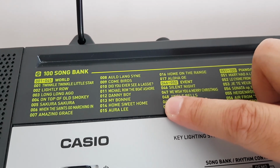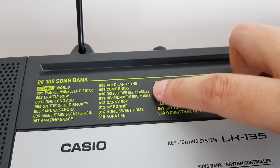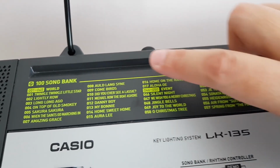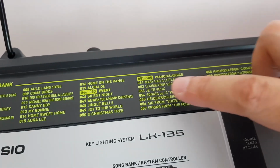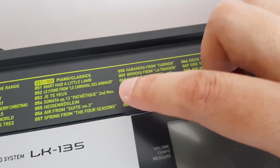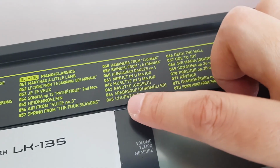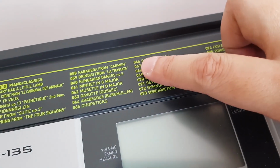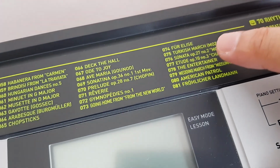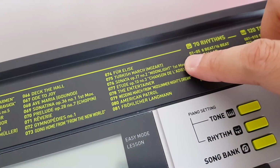I believe that a lot of students would be using this keyboard to learn along with basic songs like Auld Lang Syne, Michael Rowed the Boat Ashore, Danny Boy, Twinkle Twinkle Little Star, Who Can Ever Miss It, as well as a lot of Christmas songs, Joy to the World, Jingle Bells. And we have piano classics. Familiar ones are like the Pathetique Sonata. Yes, I remember that. Spring from the Four Seasons, Habanera, I like that. Hungarian Dances, Minuet in G major. Yes, and as I was saying earlier, we have Chopin, and we also have the Moonlight Sonata.